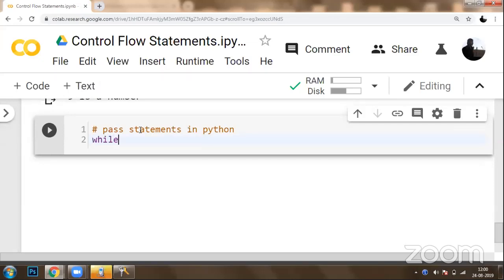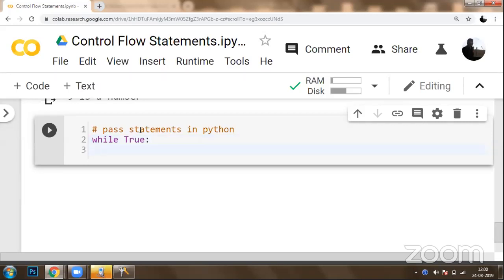Let's say I have created a while loop and this is an infinite loop. Okay. So this loop is going to run continuously and I can define a pass statement here. So when you define a pass statement and when you run this cell, you see, now this is an infinite loop which will continuously run. And you can see the processing here. So the loop is continuously running.